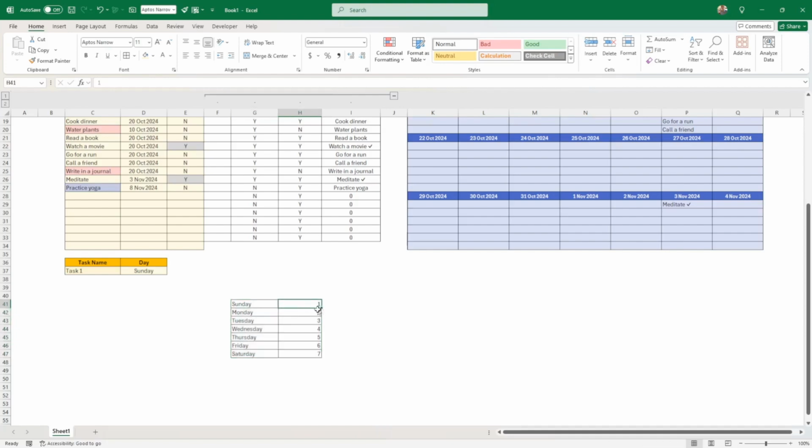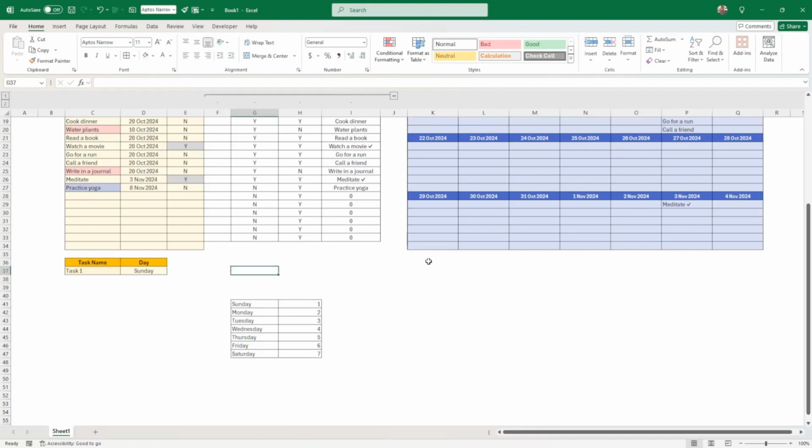Probably because it's American, I think the first day should be a Sunday, but here in Australia, the first day is Monday. Well, I've already talked about that, but that's okay. There's no right or wrong. And here, what do I want to do? The day, the Sunday. I want to use a XLOOKUP.